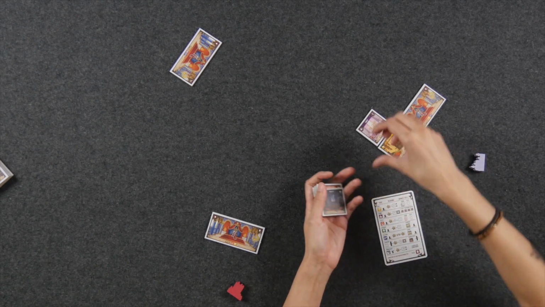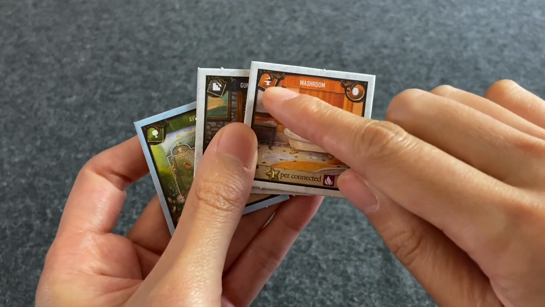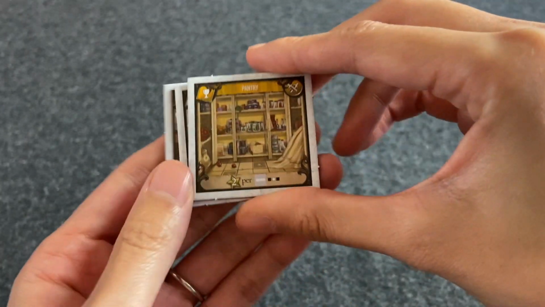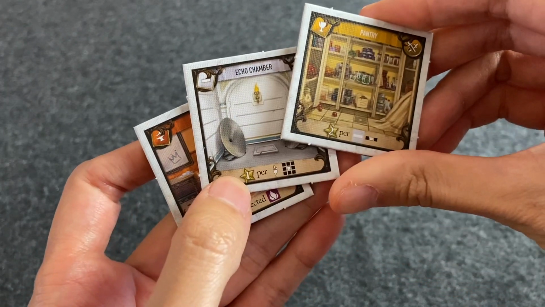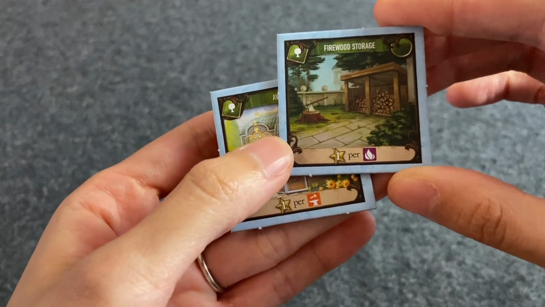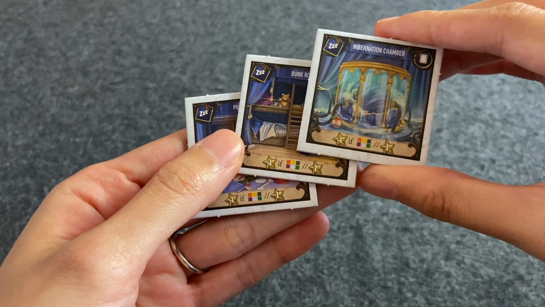In addition, each tile follows the same kind of anatomy. At the very top left-hand corner, it tells you the type of room it is, as well as the color. And at the very bottom here, it tells you how it scores. Some rooms score points depending on which type of rooms are connected to them. Others score points just for having specific room types anywhere in your castle. And sleeping rooms score you points for having all 6 different types of rooms in your castle.